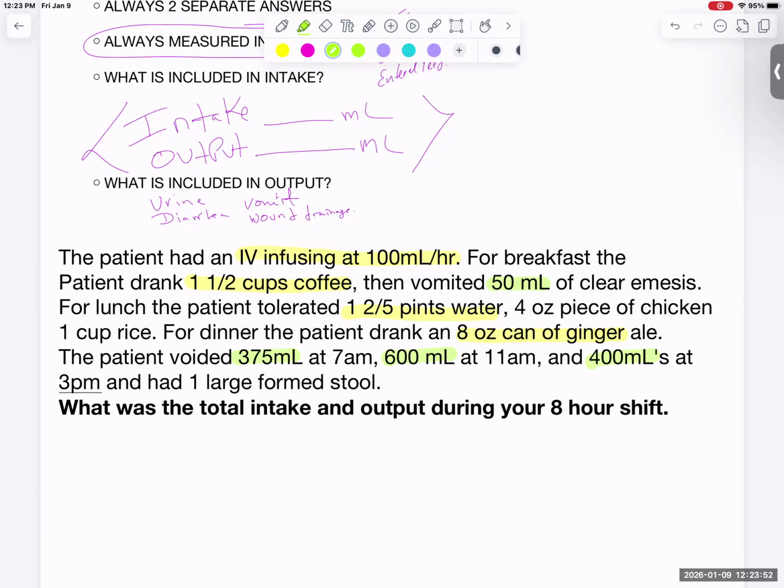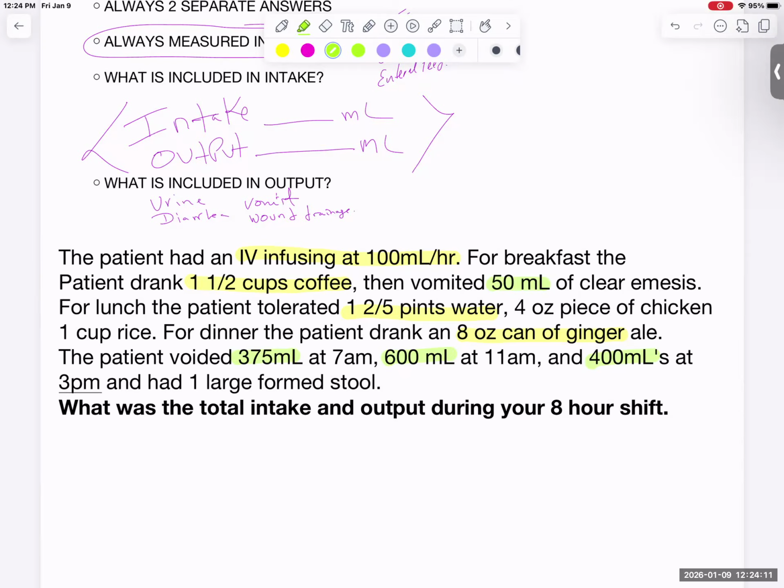I don't know about you, but I don't do one giant void or urination for the whole 24 hours of my day. So I would anticipate that my patient might urinate in the morning, maybe a couple hours after breakfast, maybe around lunch. I don't know, depending on what they're putting in or we're putting in their body.